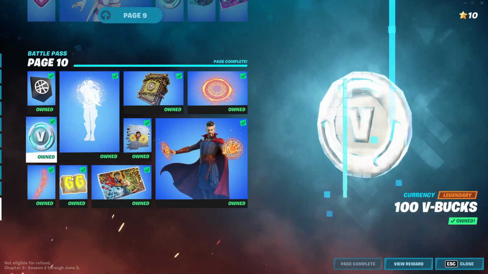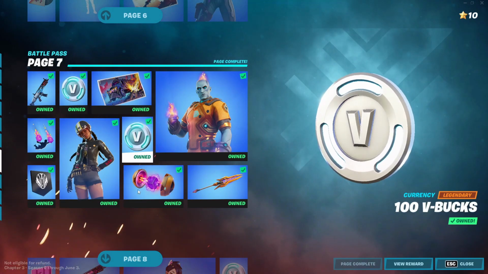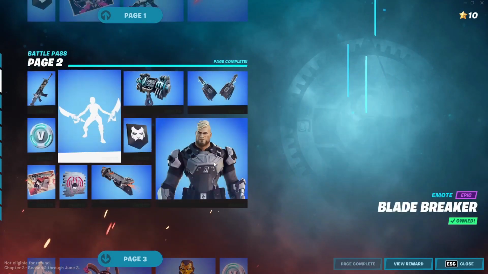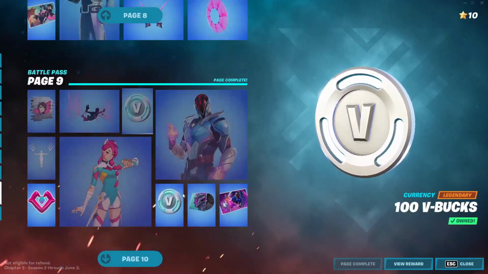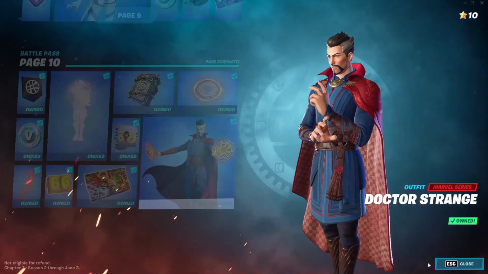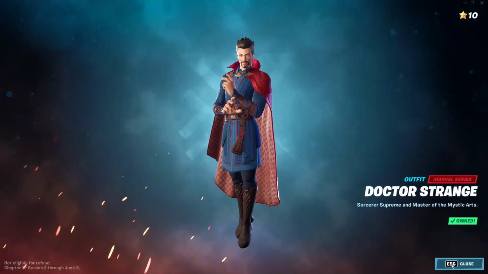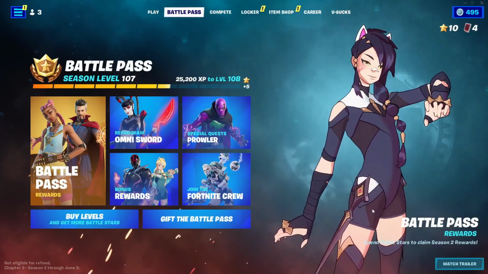Now in battle pass, all you have to do is click on every single V-Bucks icon, just like this. Okay, and we are done with the V-Bucks part. Now after you do that, go ahead and go into the last skin, click on rewards, and close like 10 times. So that's 1, 2, 3, 4, 5, 6, 7, 8, 9, 10, like that. You have to go over 10. Okay, so all you have to do is get to 10 and you'll be good to go.